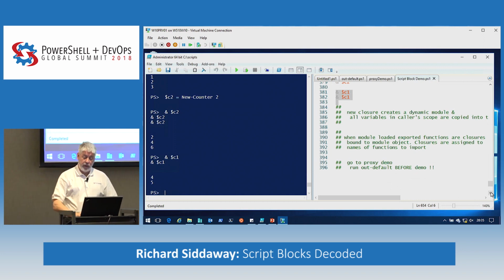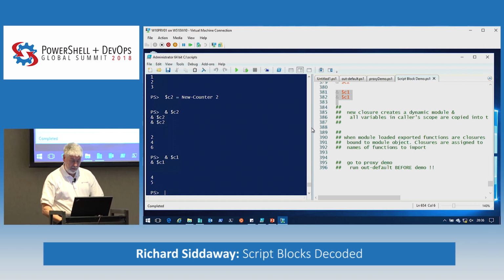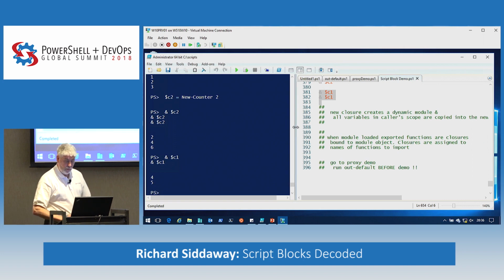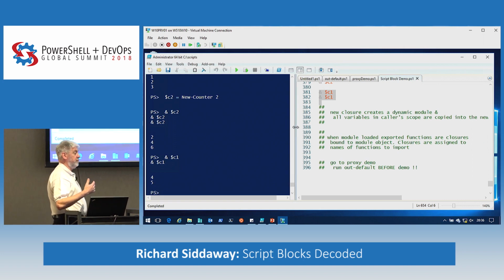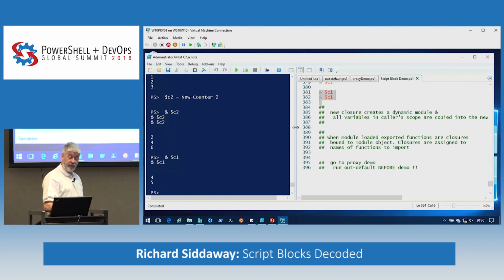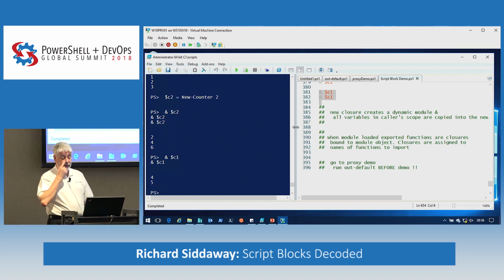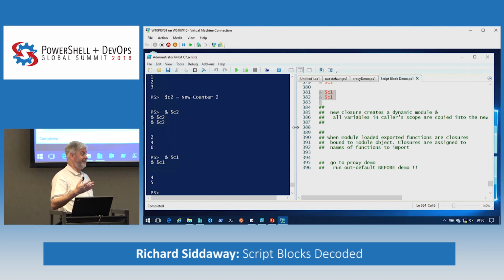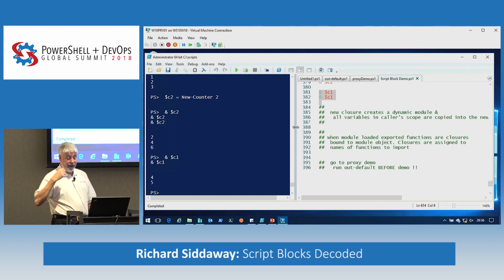Excuse me. It's a little bit of information for you. When you load a module, this is any script module that you've written, the exported functions are actually closures. That's how they work. And those closures are bound to the module object.